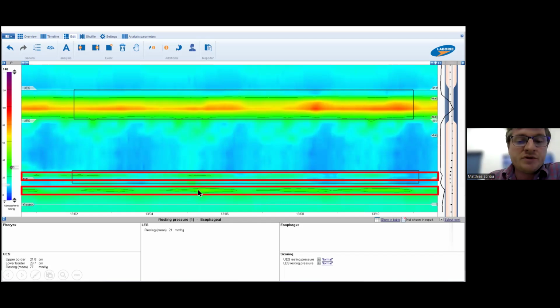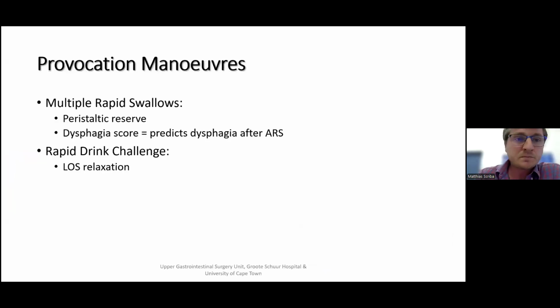And the point here is that manometry is actually quite accurate at diagnosing hiatus hernias, especially the sliding ones, the smaller ones. If it's a really big paraesophageal hernia, it's sometimes not as accurate. But this is quite important, and we can sometimes quite usefully infer whether or not the patient has a hernia, despite what's been said on the scope.